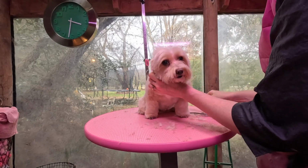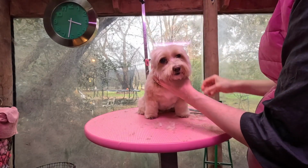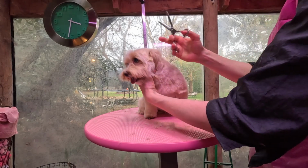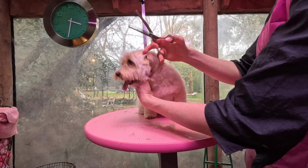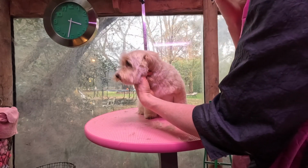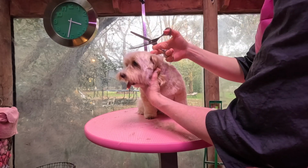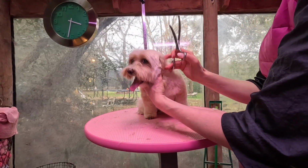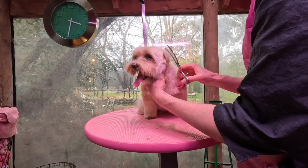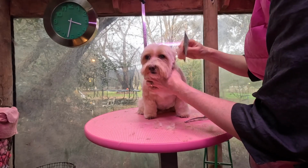And try and separate the long ears from the top knot and try and create a soft blend. I don't like having a really sharp cut across there, but there's no denying we go from short head hair to long ear hair. I find if I go shorter, longer, and make it all one thing, I just end up with knots in the ears. So again, if you have dogs in the city or dogs that are coming more often than every couple of months, you might not get those issues.